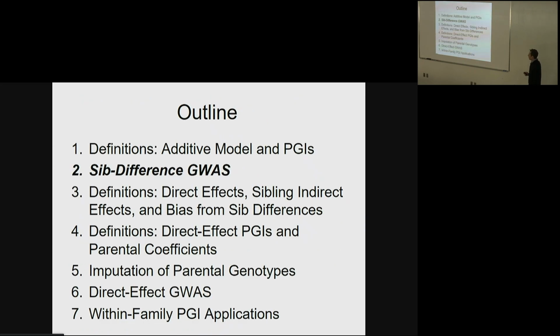Okay, so that's one way to use sibling data, to look at robustness of GWAS results. What about just doing a GWAS using sibling data to actually get at these causal estimates? That hasn't been possible until recently because the sibling samples just haven't been large enough. And that's why we've done this strategy of doing the GWAS and then looking at robustness. But now they're starting to be large enough samples to make that feasible.